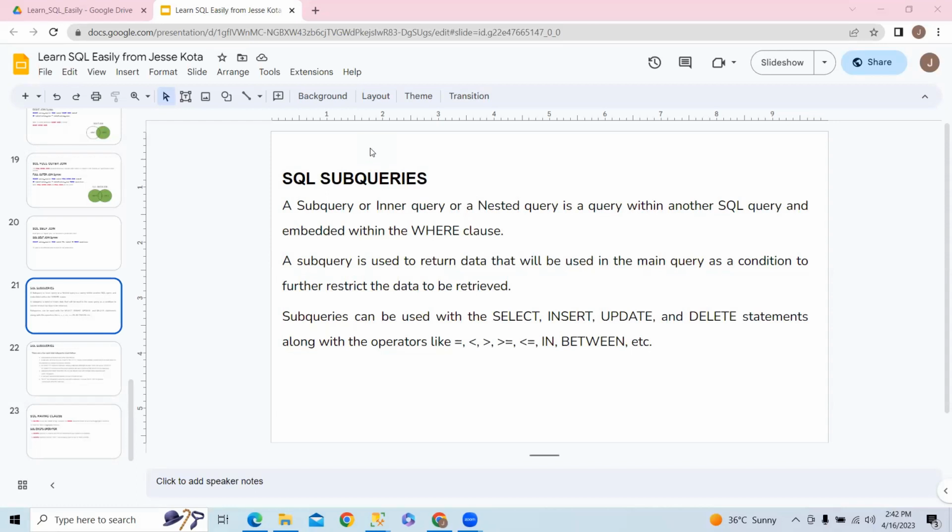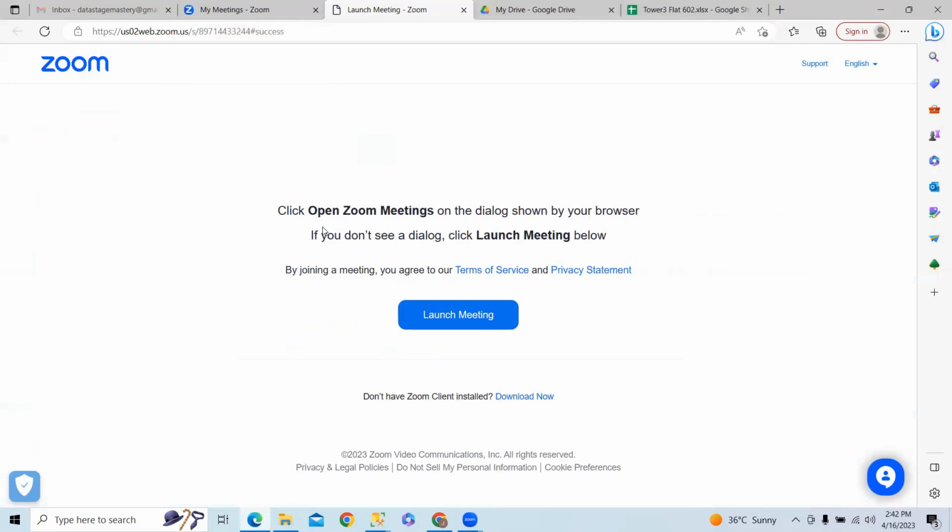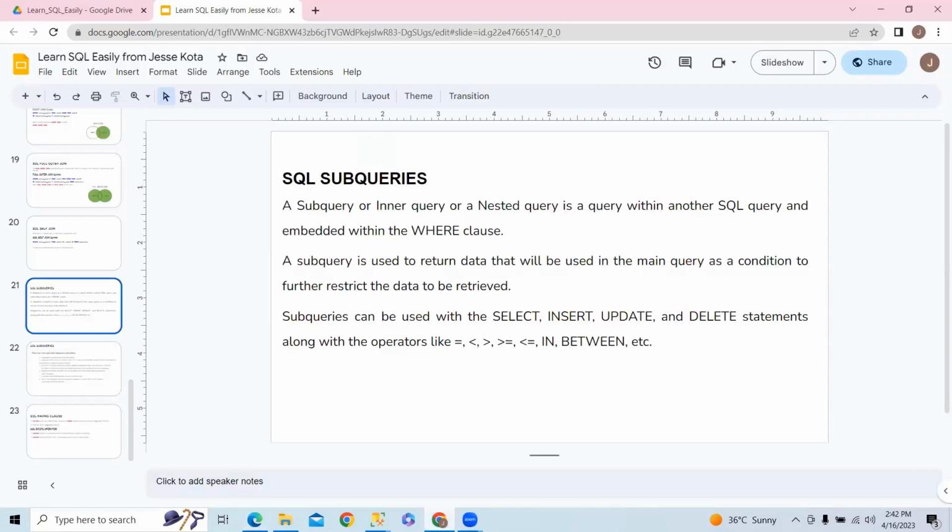For example, I want to display the maximum salary. What is the maximum salary drawn, department-wise? Not employee-wise, but department-wise: who is the person drawing the maximum salary? What is the syntax, and what is the output for that? We need to figure out, department-wise, who is drawing the higher salary, and we need to display all the details.